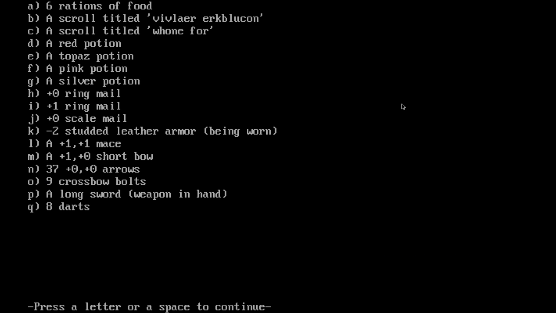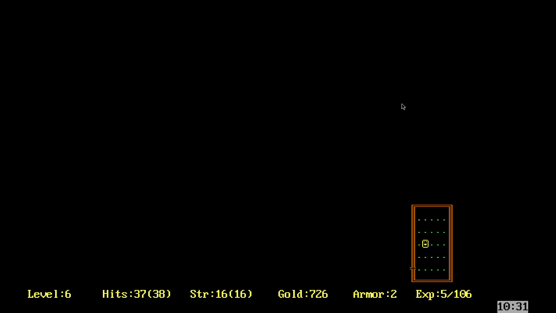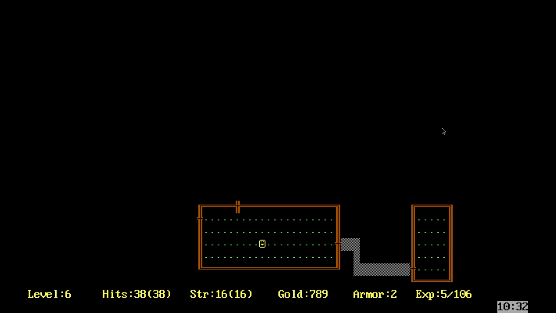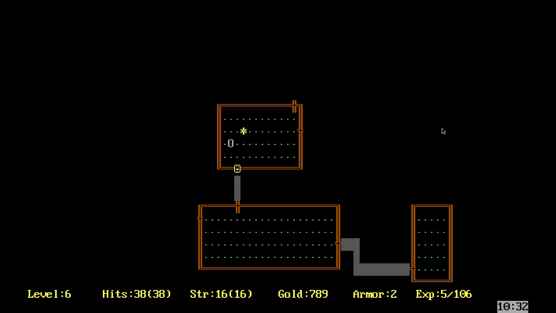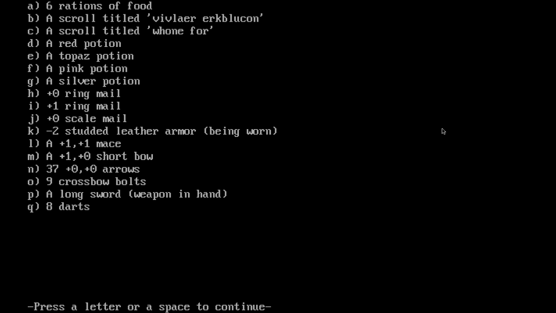Do I want to try and use one of these scrolls? I'm going to wait until I got something else I'd want to identify first. Okay. Nope. Accidental key presses all over the place. He's going to run to that so I can step there safely. Okay, orcs die easily. I can't carry anything else. Cool. So, I see no purpose to carrying the +0 ring mail when I have a +1 and a scale mail. What else could I drop? I'm not actually sure what's better, a +1/+1 mace or a longsword. Shortbow isn't required to throw the arrows.